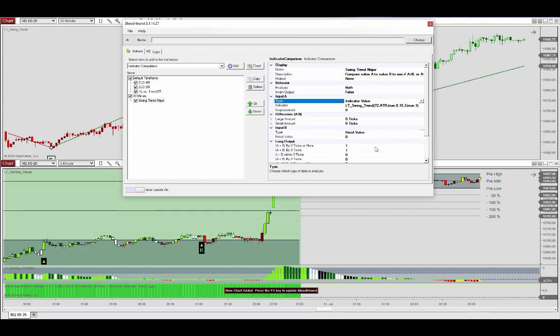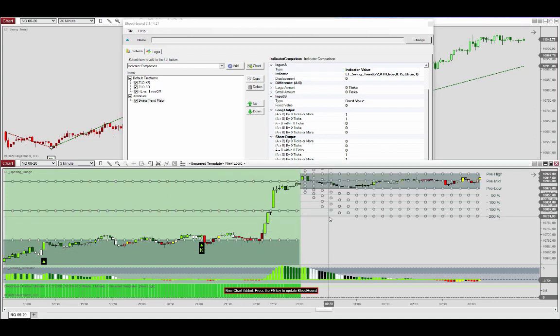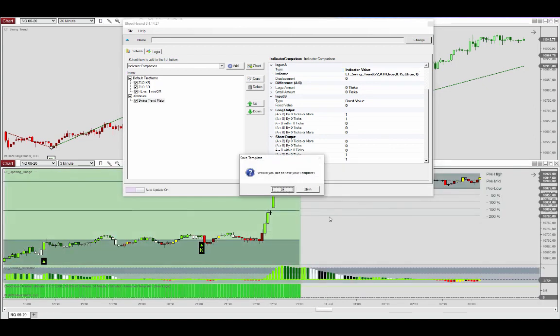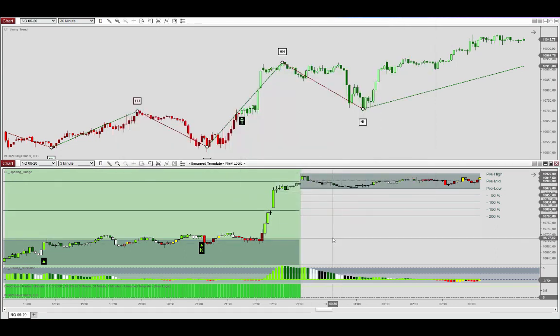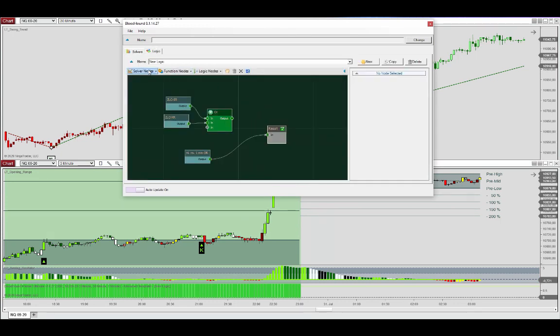Again, the fixed value, positive and negative for long and short trends, or up or down trends. And add this to the logic here.